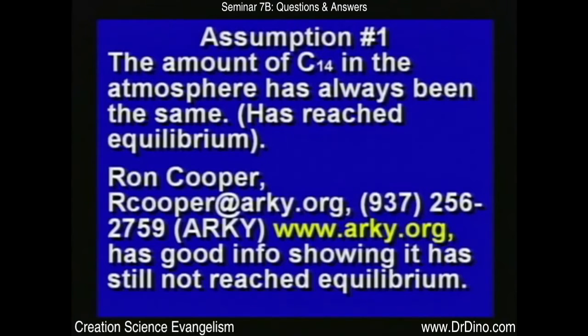But this is a calibration curve. If an animal is still alive, it should give you about 16 clicks on your Geiger counter per minute per gram. If you're only getting 8, you say it's been through 1 half-life, or 4 clicks, or it's been through 2 half-lives, or 3 half-lives, etc. This is called a calibration curve. In theory, it sounds like it should work, but there are several real obvious assumptions, and I don't know how they don't see it.